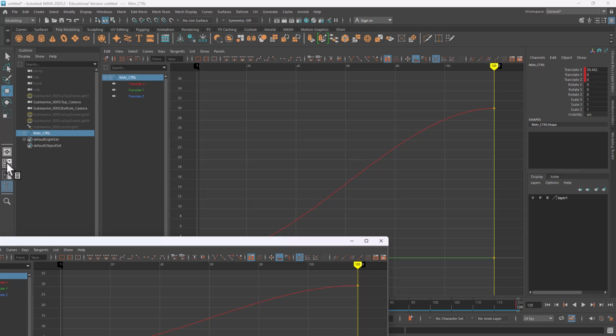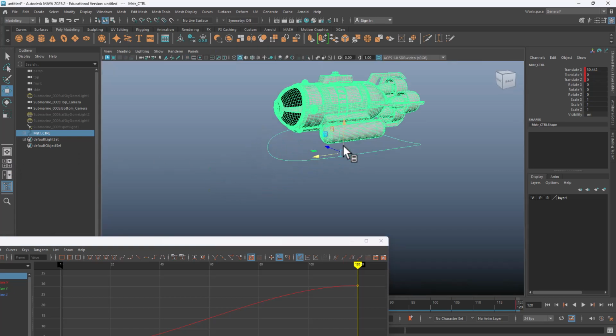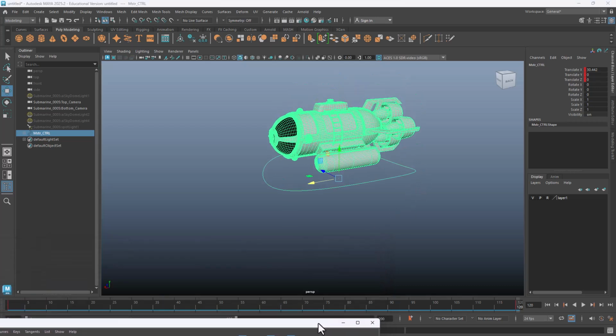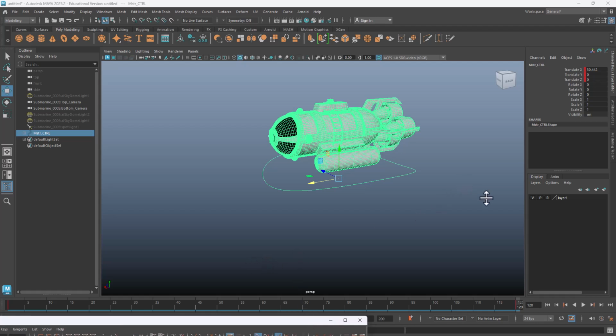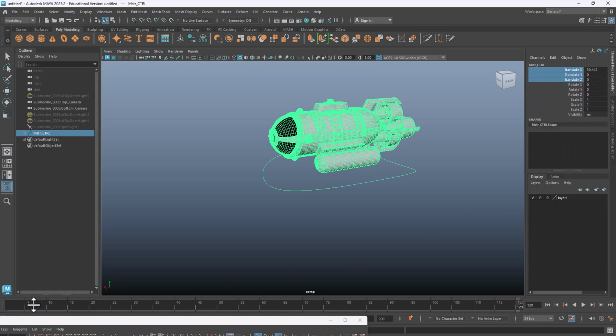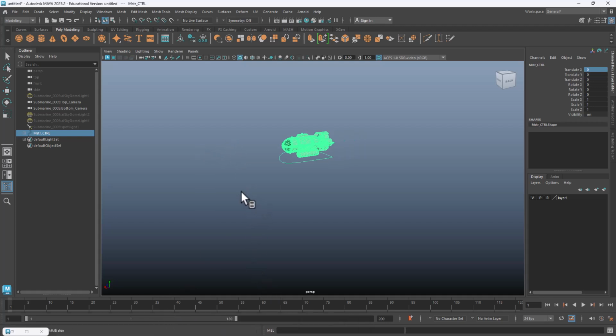In the meantime, for views, here's the perspective. But let's just simplify the keying process. Let's say I want to just key everything and make my animation a lot easier. So I would select these. That's one way to eliminate the keys. Right mouse button and break connections. Go here to the beginning, type in 0 to take it back to the 0 position. I'm gonna minimize this menu so it doesn't bother us.